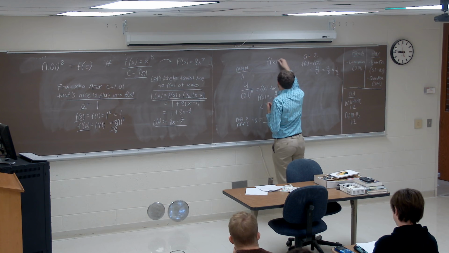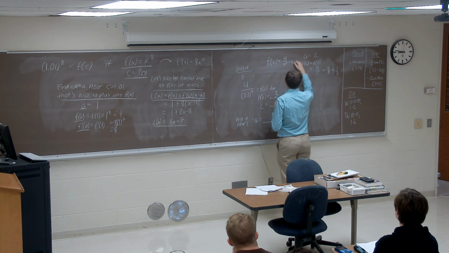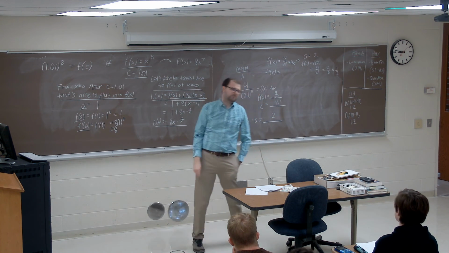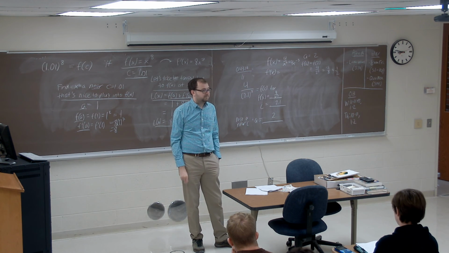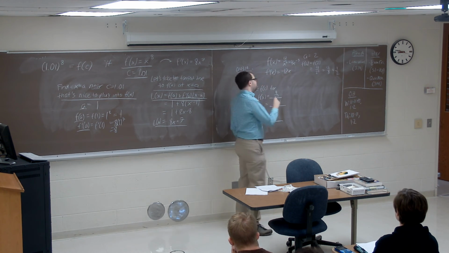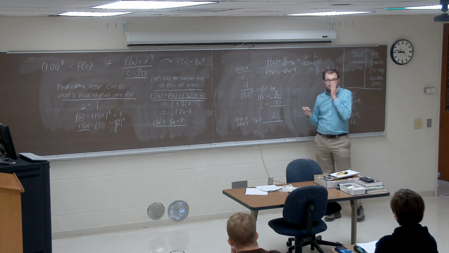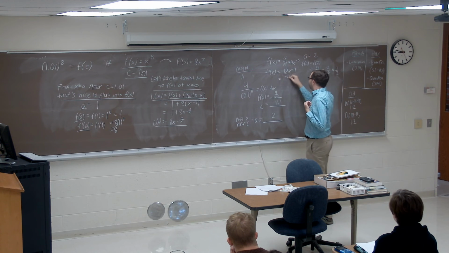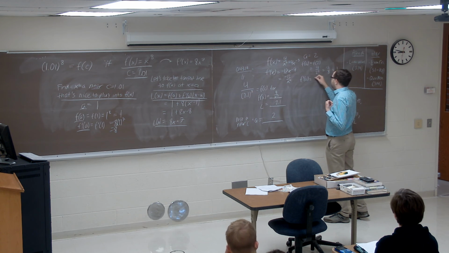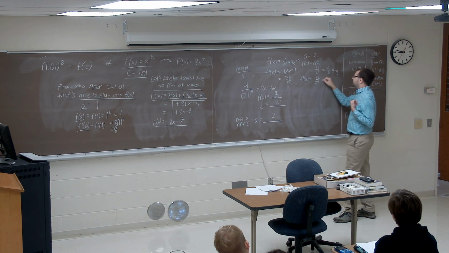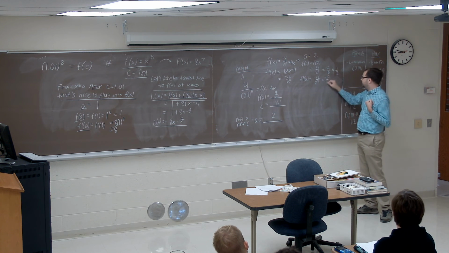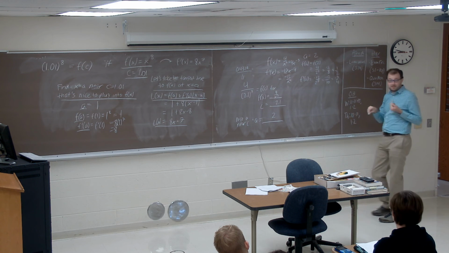If our f of x is 4 over x cubed, which is the same as 4x to the negative 3, what would our f prime of x be? Negative 12x to the negative 4. And negative 3 minus 1 is negative 4, not negative 2, which is negative 12 over x to the 4th power. So if we were to take f prime of a, we would get negative 12 over 2 to the 4th, which is negative 12 over 16, which I think comes out to negative 3/4.